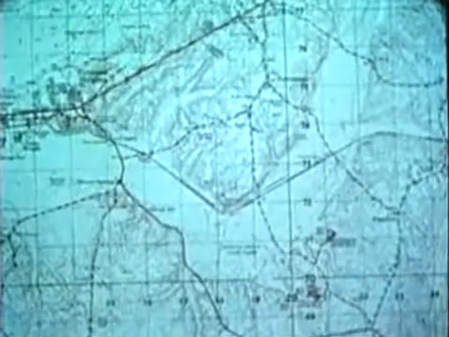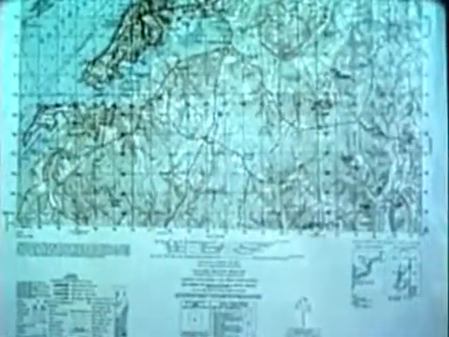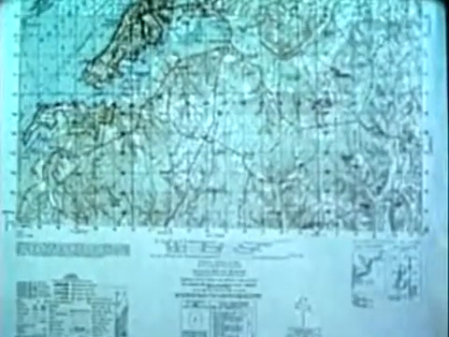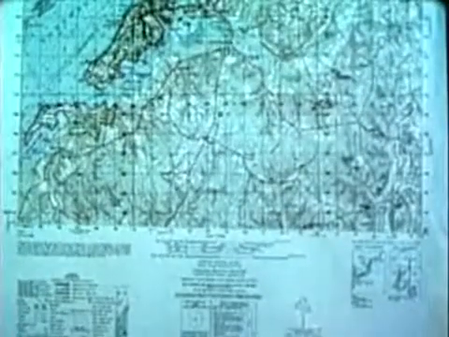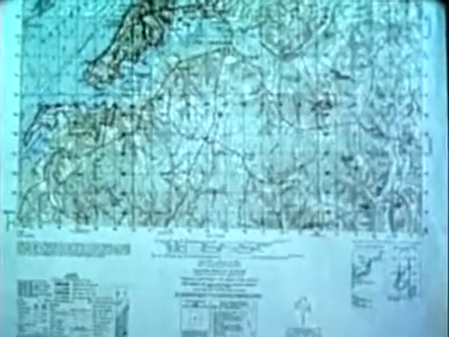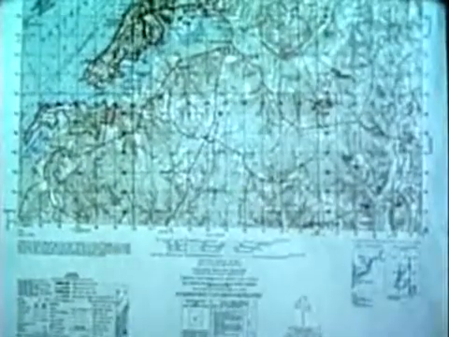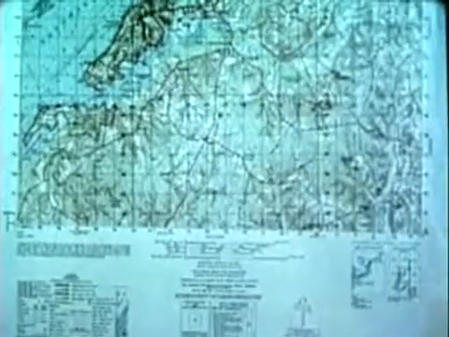This completes our survey of the more common map symbols found on military maps. The complete map will have names of features such as towns, highways, and railroads printed on it to further aid in identifying the symbols it contains. It will also carry a military grid of numbered horizontal and vertical lines to provide a uniform means of locating points on the map. The manner in which the grid is used will also be covered in another film.